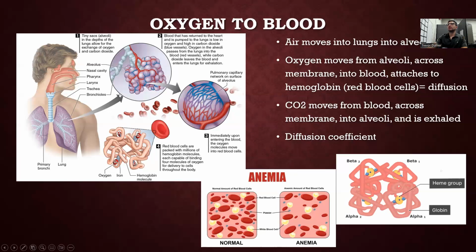CO2 also functions this way. So when you produce CO2 in the muscle, remember when we talked about the Krebs cycle, we're producing CO2 in the Krebs cycle and the electron transport chain. That is brought back to the lungs also via the hemoglobin. It comes back to the lungs, it's released, and then it flows out when you breathe out, right? So CO2 moves from the blood across the basement membrane into the alveoli, and then that is exhaled. So diffusion is what's occurring. Both oxygen and carbon dioxide are moving down their concentration gradients. They're diffusing, in the case of oxygen, from the alveoli into the bloodstream, and in the case of carbon dioxide, from the bloodstream into the alveoli, right?